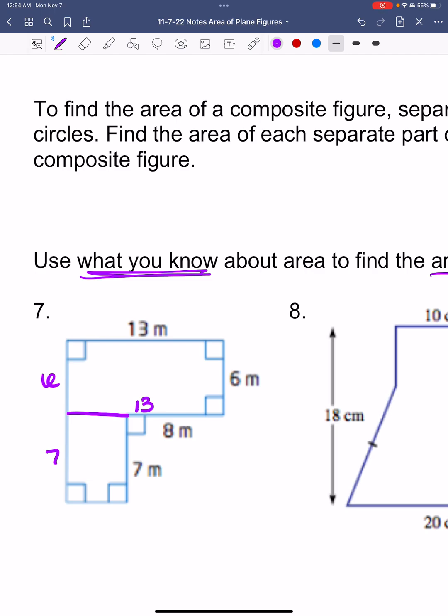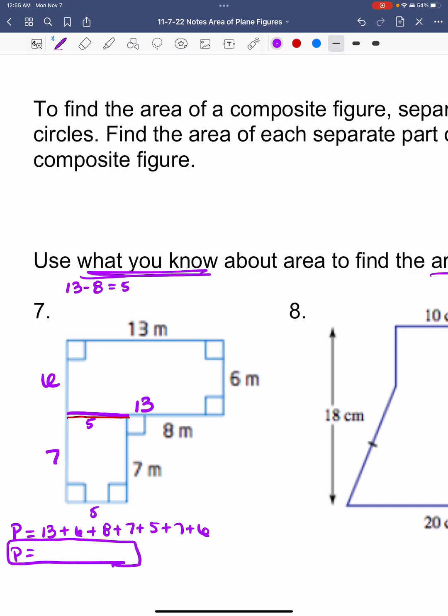So how do I find this little part right here? Easy peasy lemon squeezy. You're going to take 13 minus 8 because that's a part of the total, and that is going to give you 5. So this little part is 5. That means this part has to be 5. Remember, guys, the perimeter is going to be adding up all of the outside. So I'm going to start with 13 and go to the right: 13, 6, 8, 7, 5, 7, and 6. You will go ahead and put that in your calculator and add those up. Whatever it is, just make sure you are boxing your answer at the end.